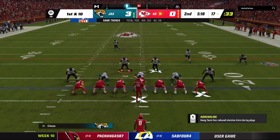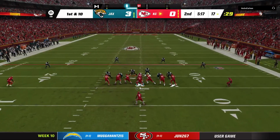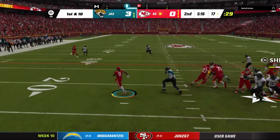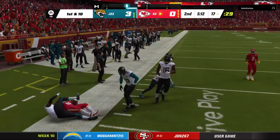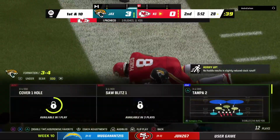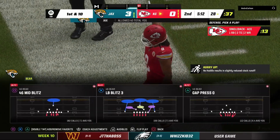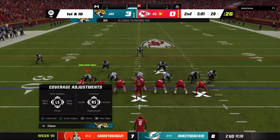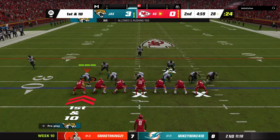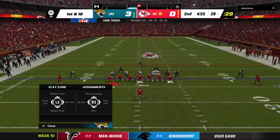The Chiefs offense about set to begin this drive. They threw an interception the first time they had the football, only gave up 3 points off of that, so it shouldn't be a difficult hole to overcome. It really shouldn't, as long as they're not listening to the chatter coming from the other side, because when you throw a pick, look, I know defensive backs, they have a tendency to be a little bit loud after they take one away, but they also have a tendency to gamble a little bit more, thinking they'll get a second one. Maybe they can take advantage of that with some double moves.